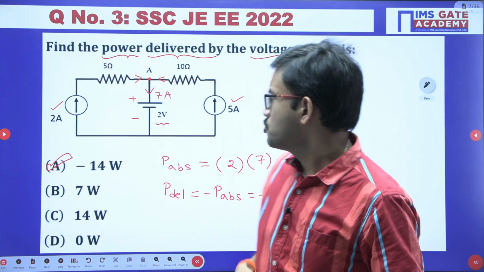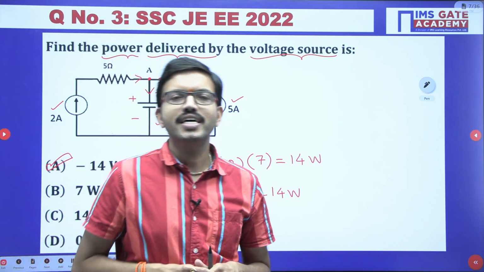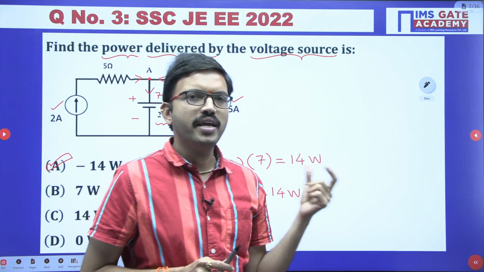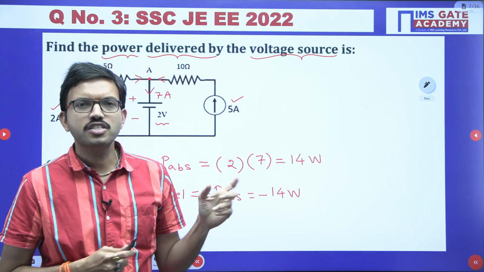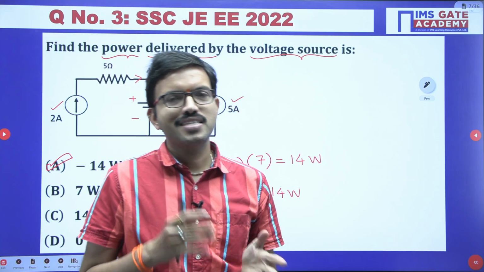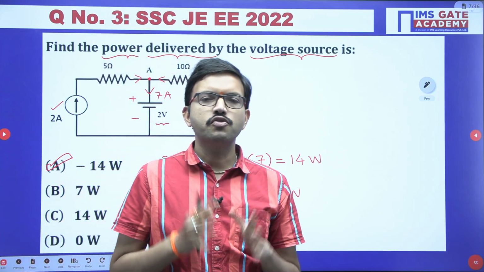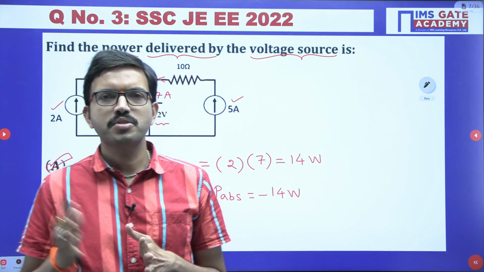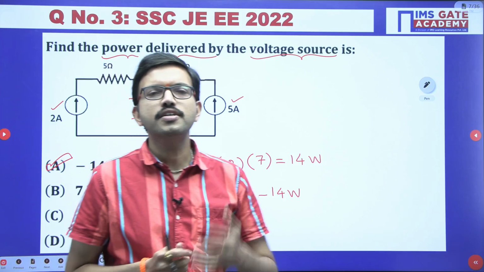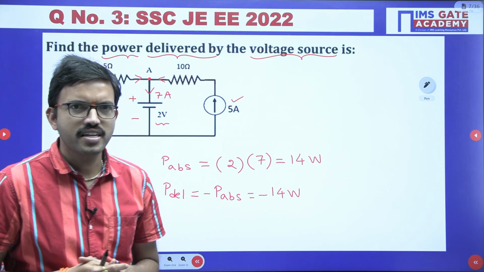If you want to get good command regarding power absorbed or power delivered, we have done the foundation course regarding the network theory subject earlier in our YouTube channel. All of you just visit the playlist for the network theory foundation course. In that foundation course, I have discussed the basic concepts like types of network elements, and basic laws like KCL, KVL, etc. With the help of those concepts, while you are studying the other concepts of the first chapter, even other chapters of network theory, you can easily understand, because all the advanced chapters are based on the foundation, that means the basic laws like KCL, KVL, etc.